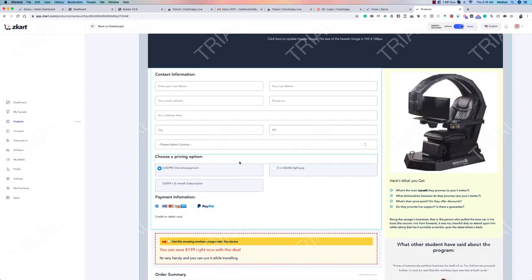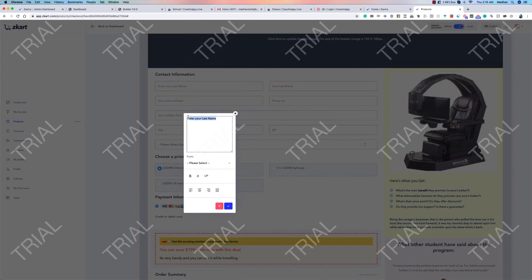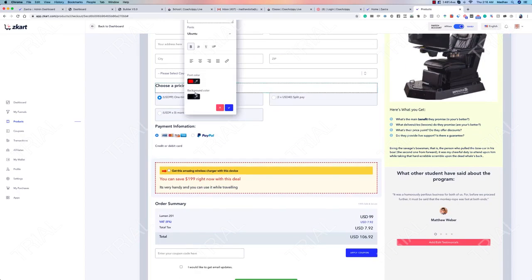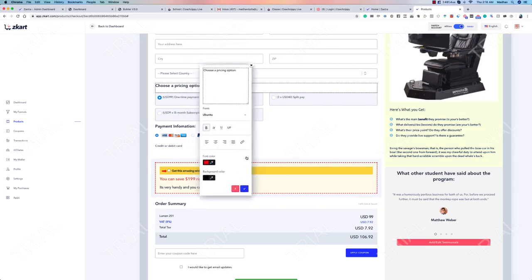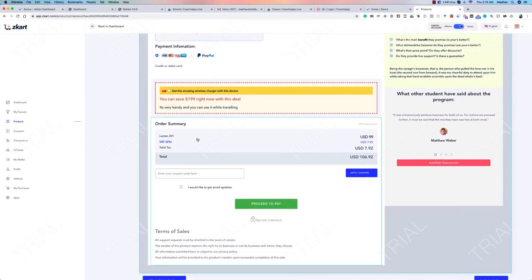This is especially useful if you're building multilingual checkout pages in languages different to English, the default language that we have over here. Very, very powerful method of completely customizing the whole page, and it applies to pretty much everything that you see on the page over there. So your payment processors are there and connected. So you give the customer the possibility to choose. Any other payment processors that you add would also show up over there.